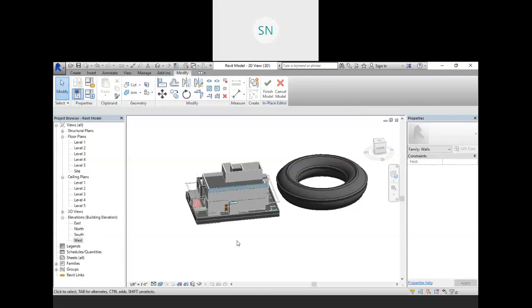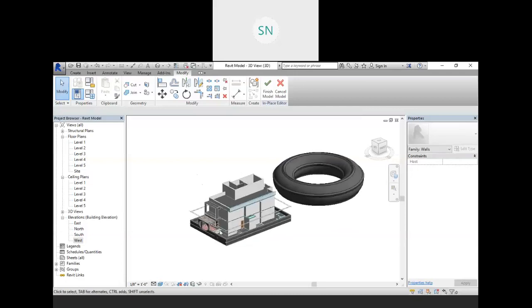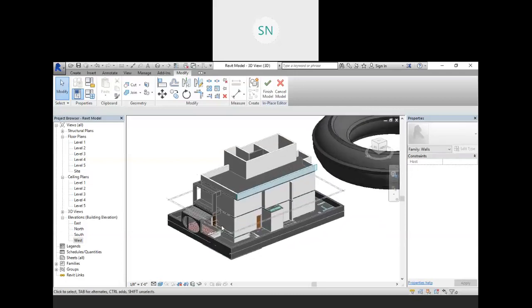Okay, so let me continue now. These are the tools that we discussed up to day 8, that are the object creation and model creation tools. With the help of these tools you are able to create your entire model with elevation and with furniture, right?